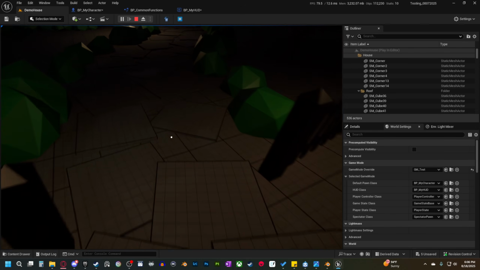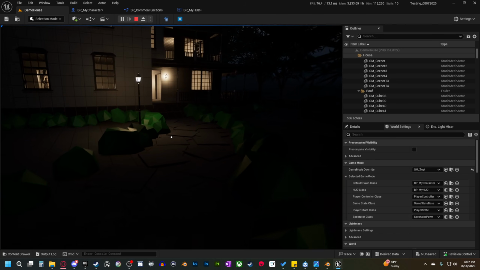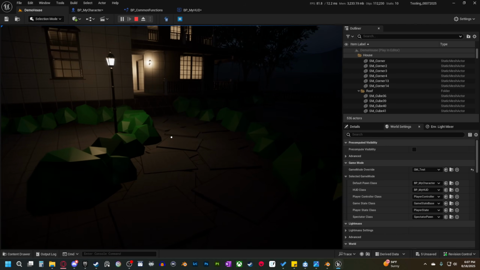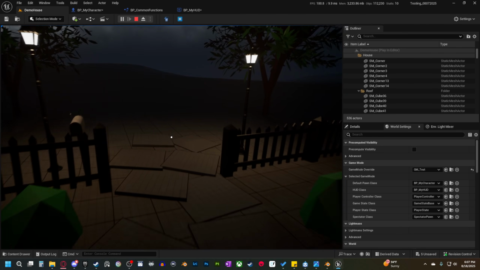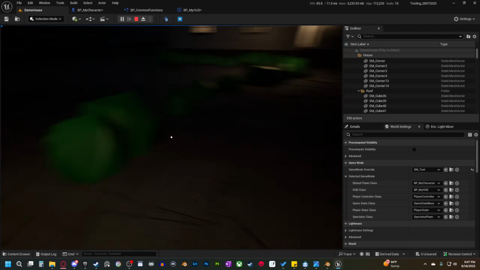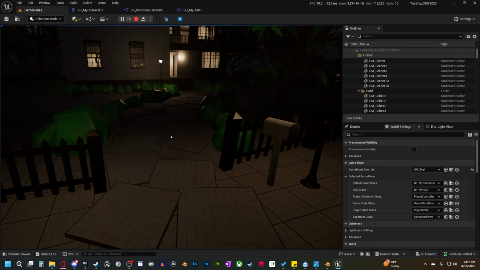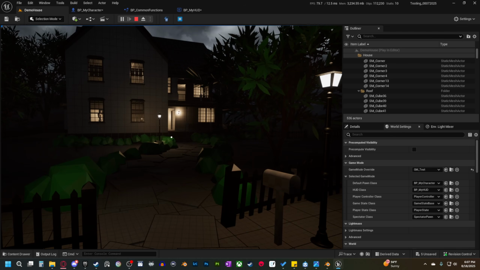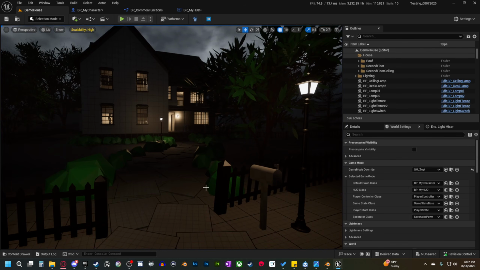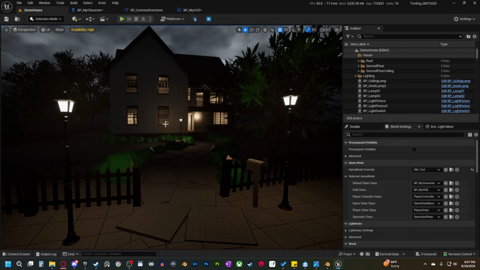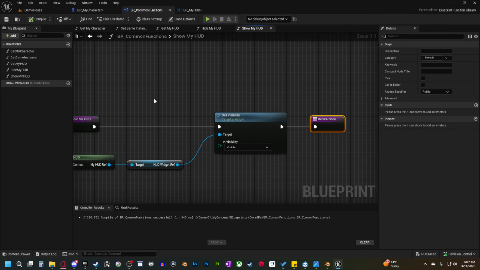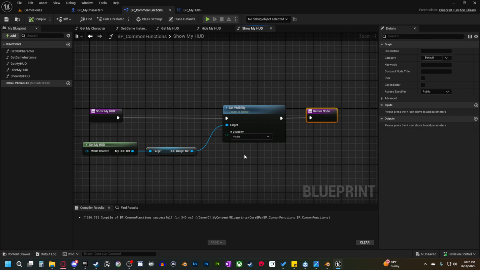Today is going to be another short one, but a very useful one, I think. We're going to be talking about a HUD, and I'm going to be showing a little bit different way to do it than I've done in the past, and I think this is going to be way better and make things a lot easier for us in the future. Basically, we're going to be creating a HUD class, a separate HUD class. And then I'm also going to show you guys how to use different functions to show and hide it very easily. And you'll be able to call this from basically any blueprint you want. So it'll be really easy to show and hide your HUD from wherever you want. And it'll make things really easy for us in the future.